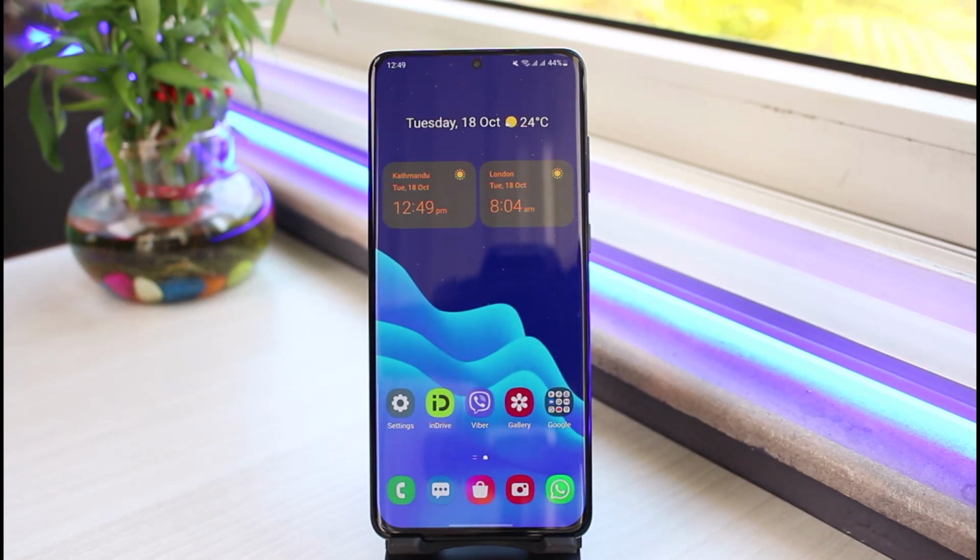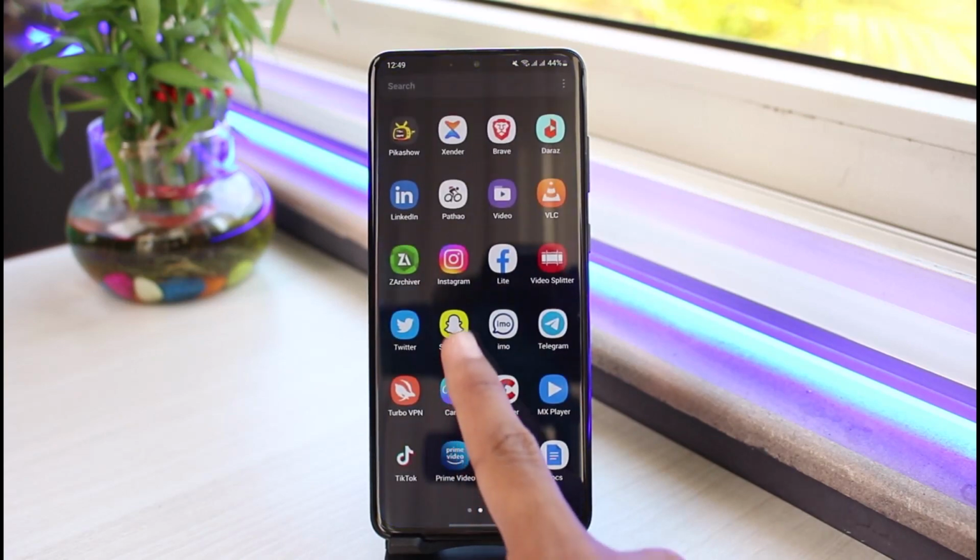Now, posting a reel to your own story is very simple. First of all, make sure you have either downloaded or updated the Instagram app to the latest version. You can do this by heading over to your app store, and in the search box you type in Instagram. Go ahead and simply either download or update the app. Once you've updated the Instagram app, simply open it up.